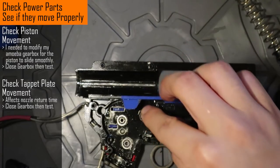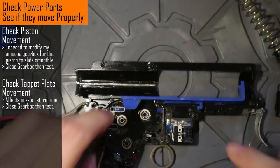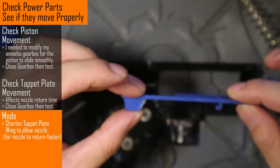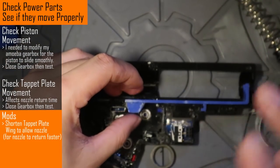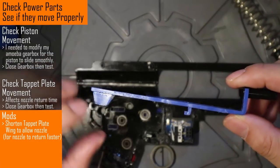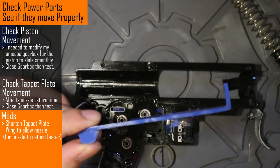Sorry, I forgot my sector gears right now. But basically, you trim the tappet plate wing over here. The reason why you trim it is so that it can return faster. It's the exact same reason as before, to make sure that your nozzle can return back fast enough. So that's the reason why you trim this area.